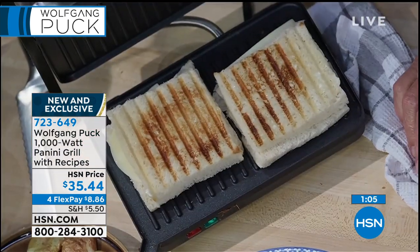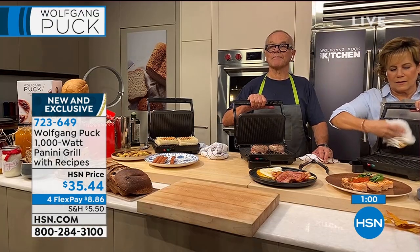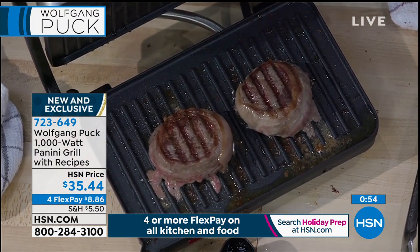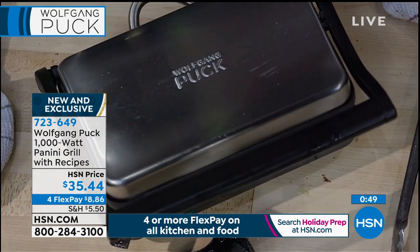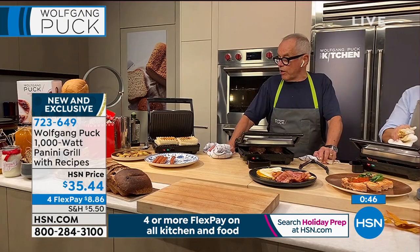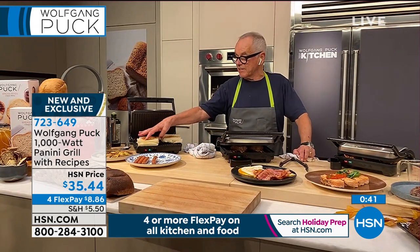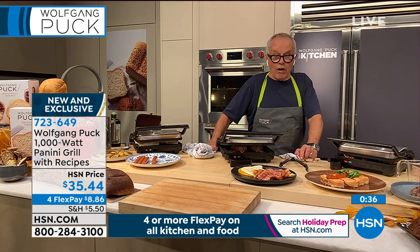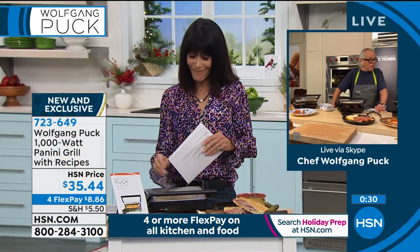Now look how fast we go with our steaks. Oh my goodness, that looks so good. So the steaks — we'll check those out too before we run out of time. Come on close — look at that. Those look great. So how long do you leave the steaks on, chef? It depends on how you want them. If you want them medium rare, these steaks probably take four or five minutes. Because it cooks from both sides — normally in a pan you cook one side, then turn it over — so this is twice as fast. You need less energy, it's really easy, and you can wipe it off right afterwards.